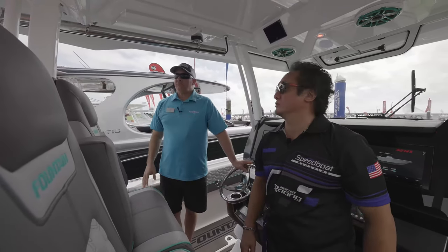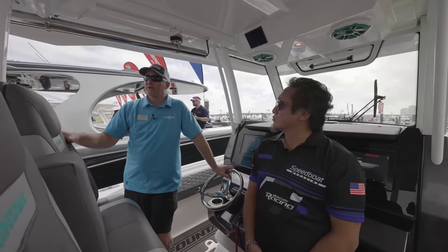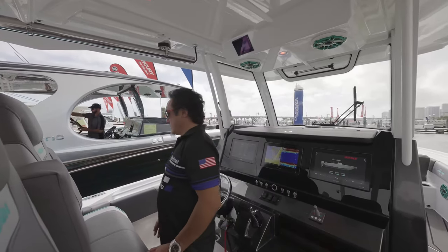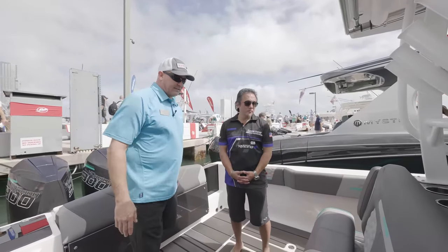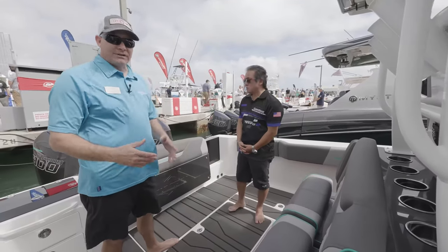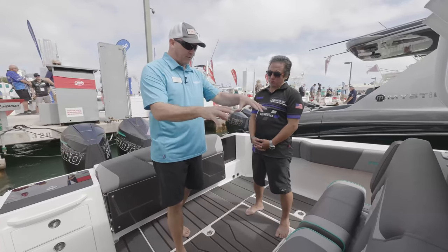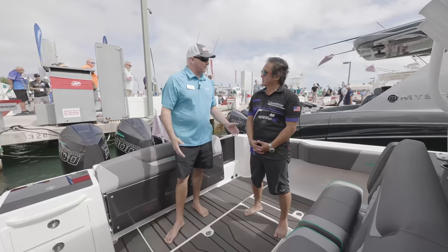The retractable shade on the back — it's not for everyone, it's a $14,000 retail option, but the people that do want it love it. The back area turns into the kitchen. You've got your folding rear seats; this is a sport boat model. You bring the shade back, you're coved out on a sandbar, this rear seat folds down and this is kind of a hang-out area. If you want to fish, we have a different console for it — you get a live well, a slide-out cooler, or a refrigerator drawer. It can be set up based on how the customer is going to use the boat.